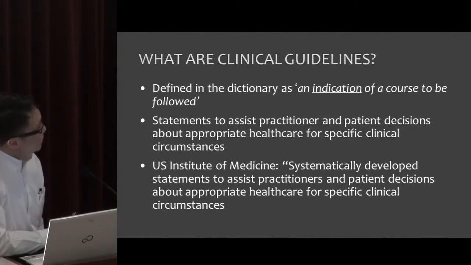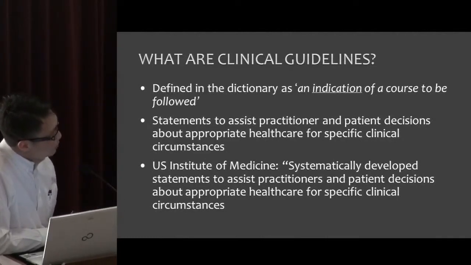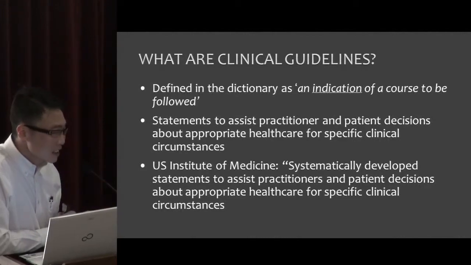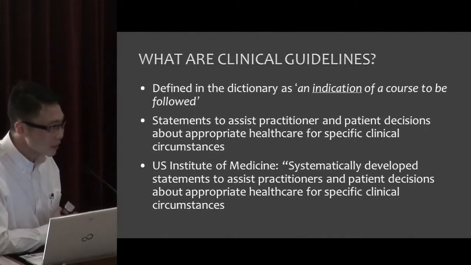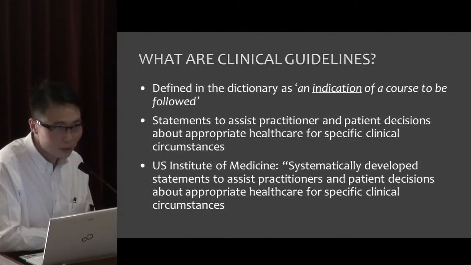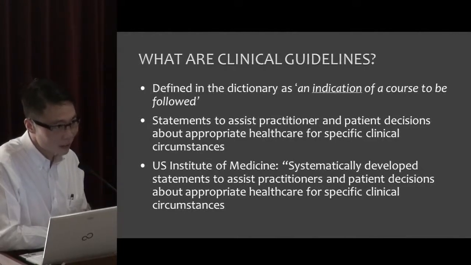So what are guidelines? It's an indication of a course to be followed, and these are statements to assist practitioner and patient decisions about appropriate healthcare for specific clinical circumstances. And the U.S. Institute of Medicine says that these are systematically developed statements to assist practitioners and patient decisions about appropriateness of healthcare for specific clinical circumstances. While we embrace this definition, on the practical aspect, in the Singapore context, for guideline development, we follow the Scottish, what is it called now? The Scottish Intercollegiate Guideline Network protocol as how to develop these guidelines.